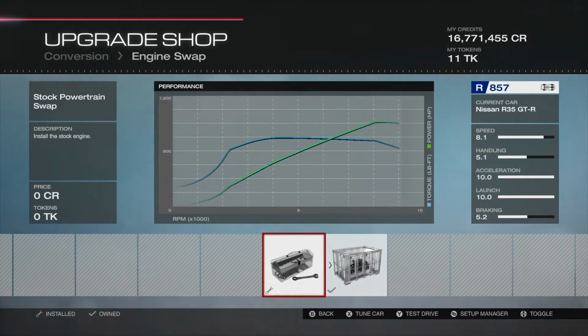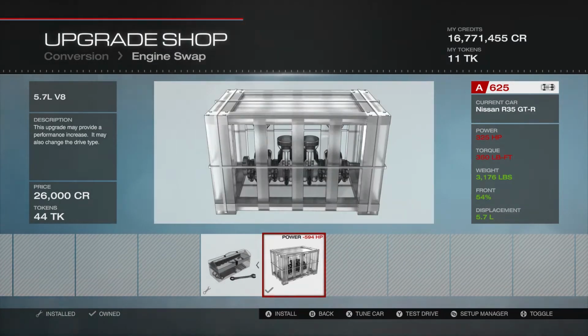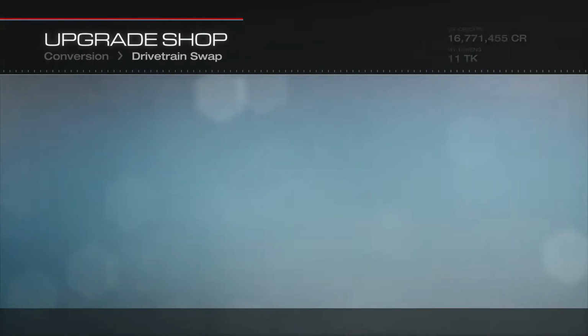This is all-wheel drive. Well, I've tried both engines. With this engine fully upgraded, it was only pushing 700 brake horsepower, 750 torque, and with the other engine fully upgraded, it was 919 horsepower, 750 torque. So I went for the stock engine, all-wheel drive as always. So now we're gonna jump into all the bits that are on it.